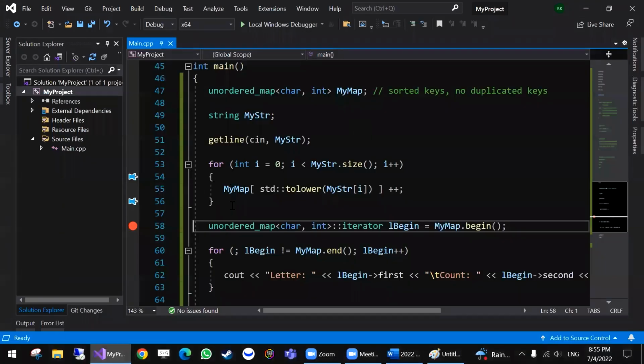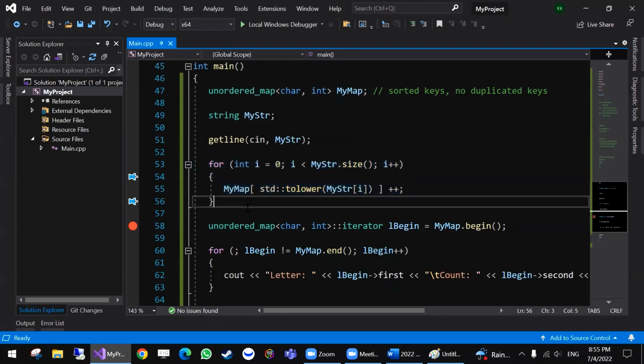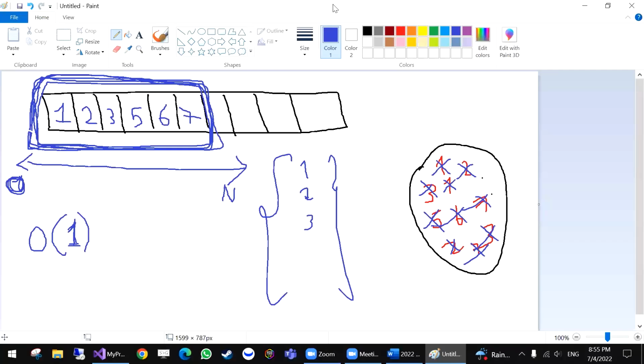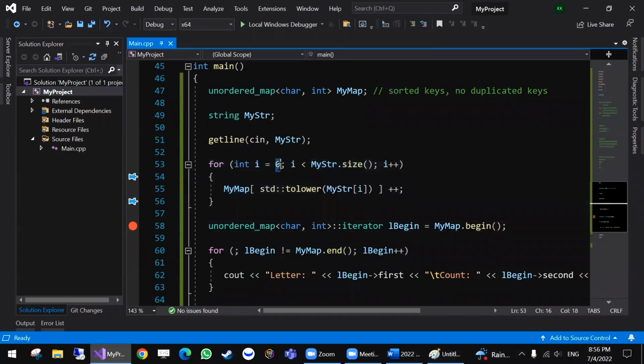For example, what is the complexity of this loop, how complicated it is? Complicated means time, processing power, etc. Can you guess? If we were in class, I would give you 30 seconds to guess how complicated it is in terms of O notation. Since it's going from 0 to size, it depends on the size.